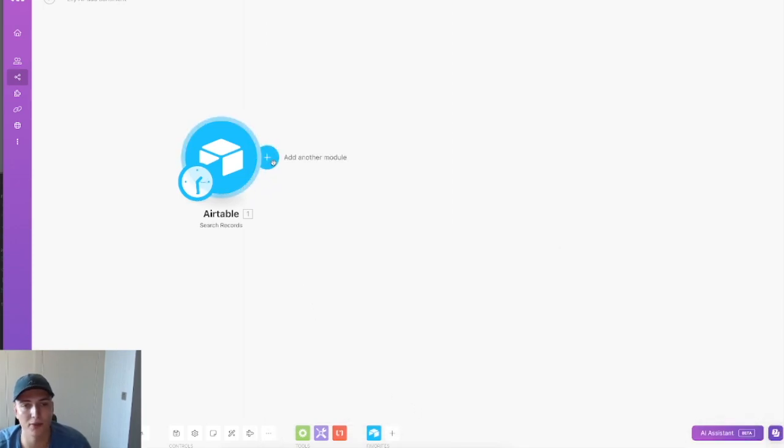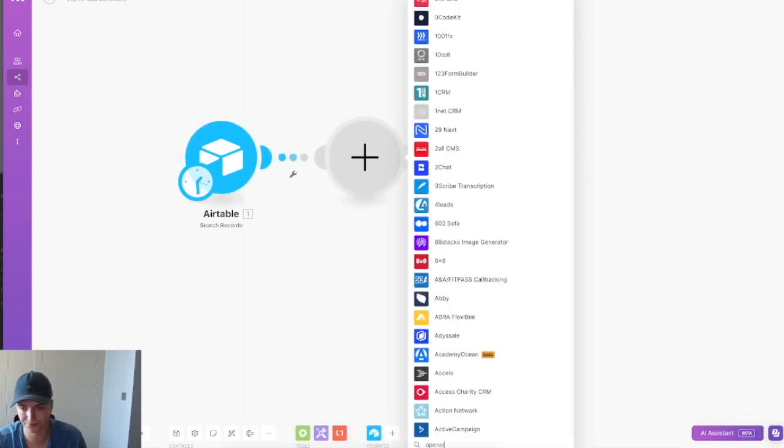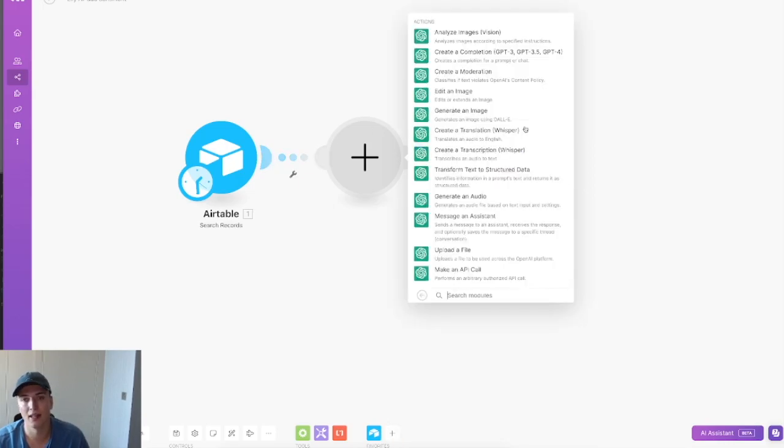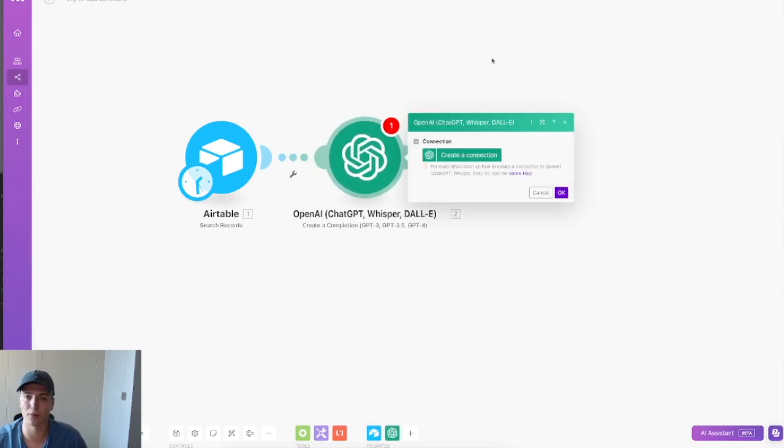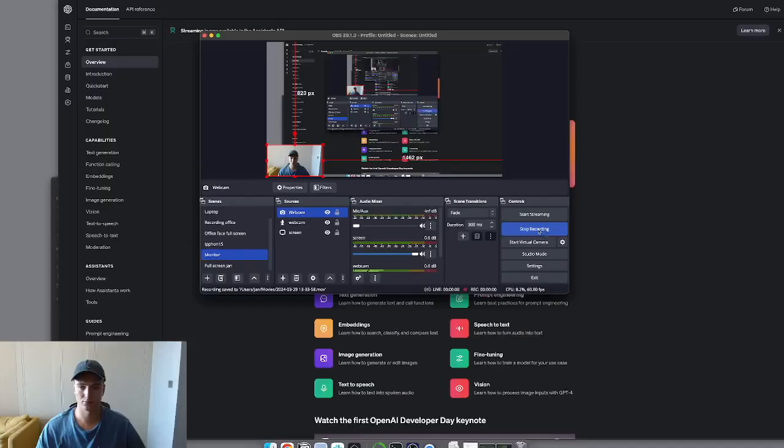So we search and then we need to add OpenAI. So we'll be using OpenAI to classify, which I think is just the easiest. I'll probably use GPT-4 actually, because I don't really care about the extra cost, and it's probably worth it in terms of how good it is. So yeah, I'll probably use GPT-4. I'll just pause the video for a bit because I realized I haven't set up the OpenAI account yet. So I'll just set up an OpenAI account and then create the connection.